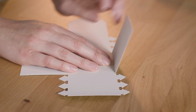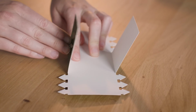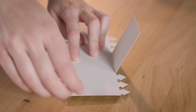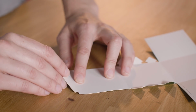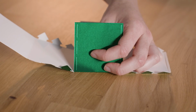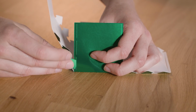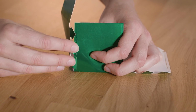These double score lines make every fold exceptionally easy. Fold into the box, toward the white side of the material. Fold every crease. These arrows go in. Notice the 3 slits on each side with corresponding arrows.